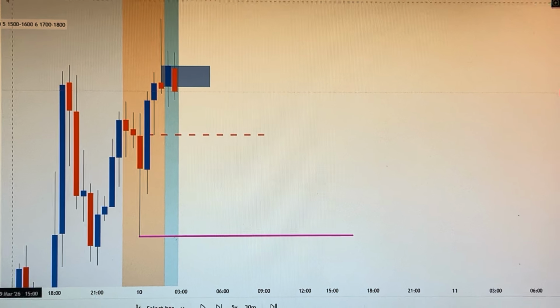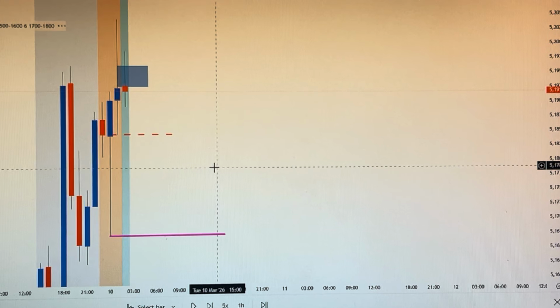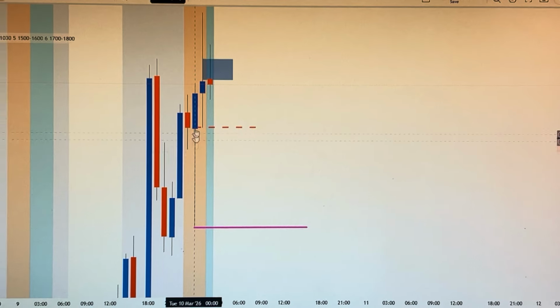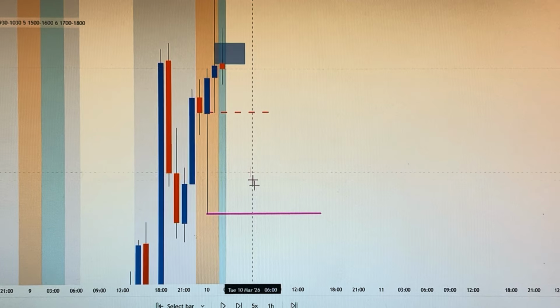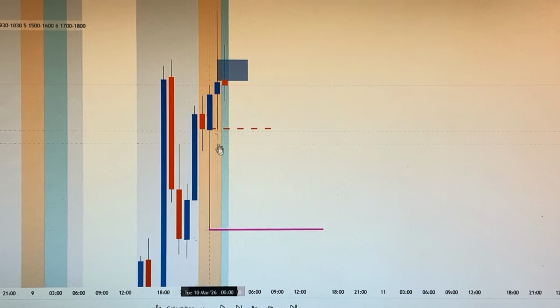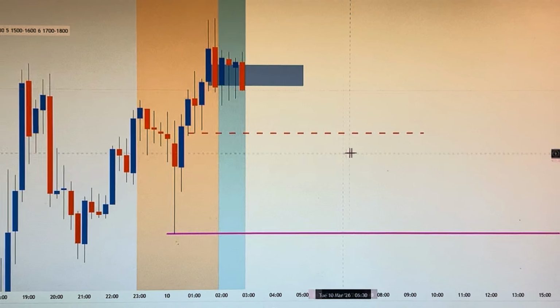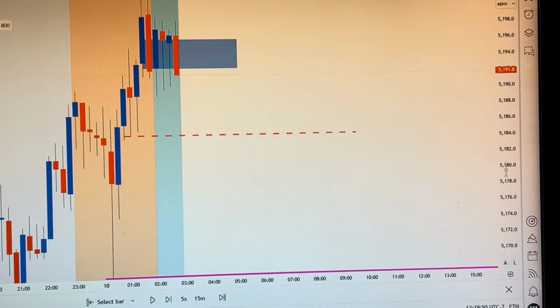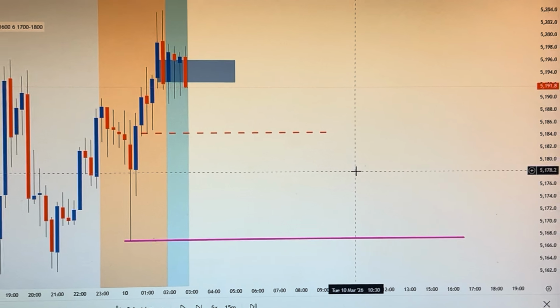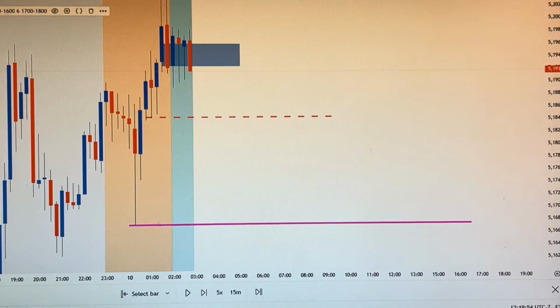Okay, cool. Come to the 1 hour. Let's check this out. Check this big wick to be filled. Price loves to fill these wicks. I do have H1 demand here. Price has already used it though, so I'm not worrying about it anymore. Now with that being said, I have everything. I have the picture painted for myself.